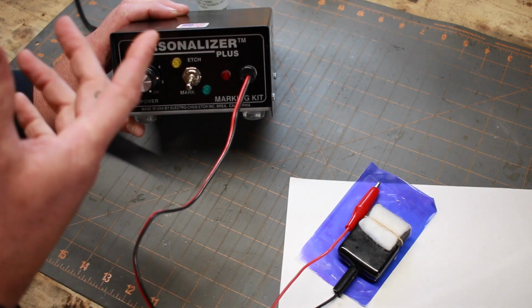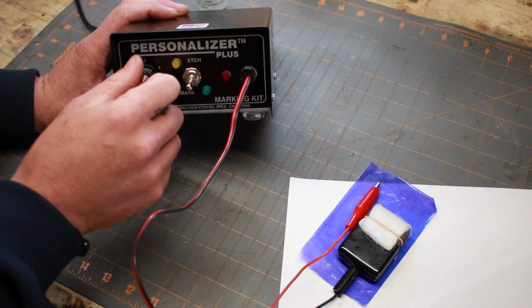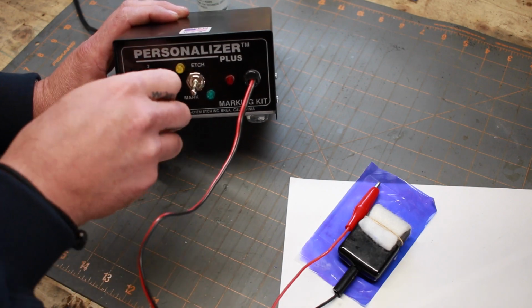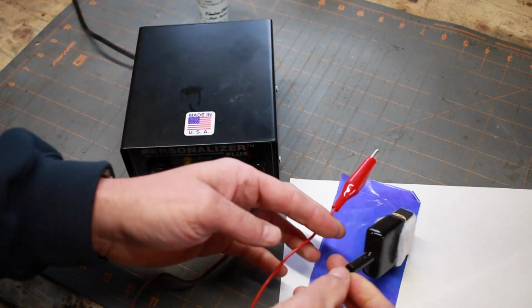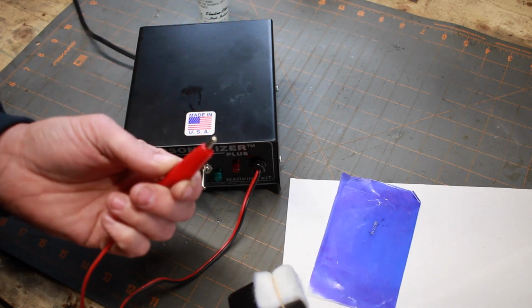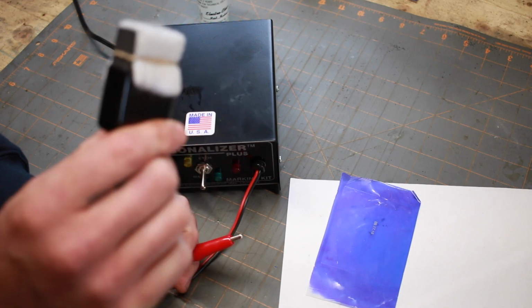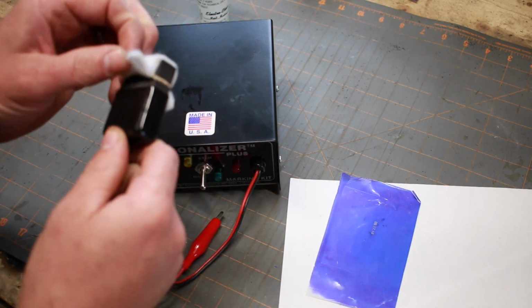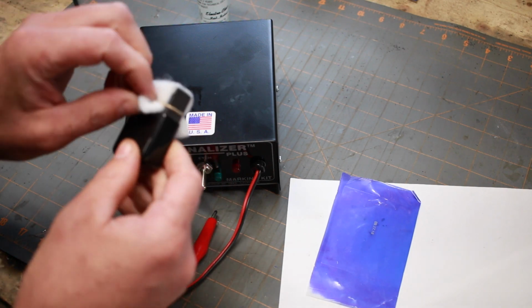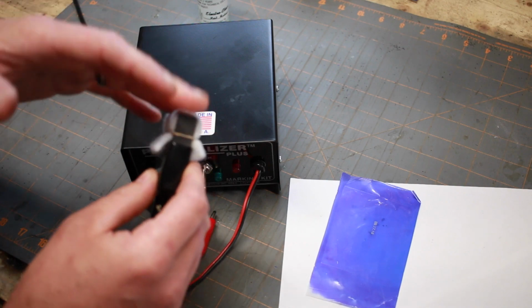so I just leave it on mark. I don't have this plugged in right now, but this is your on-off switch, and you can adjust your power setting. I usually run it at about 3. It seems to work for me. On the other end of these leads, you've got a positive and a negative. The positive is what you clamp to the blade or the steel that you're going to etch. The negative is what you use as a brush to mark it. They call this a carbon brush. I'm not sure exactly what it is. And then on top, it's like a synthetic wool or something, just something to hold the electrolyte solution that you use.